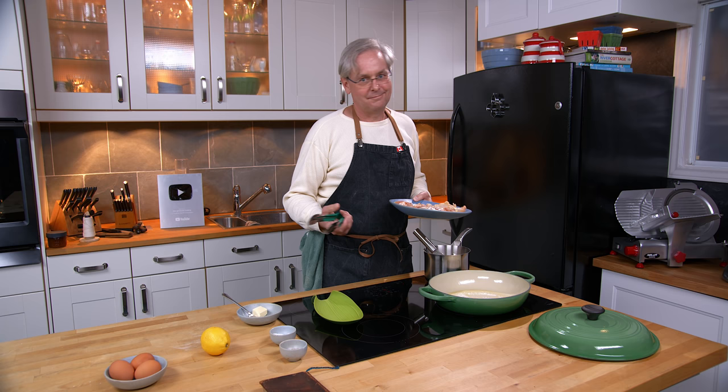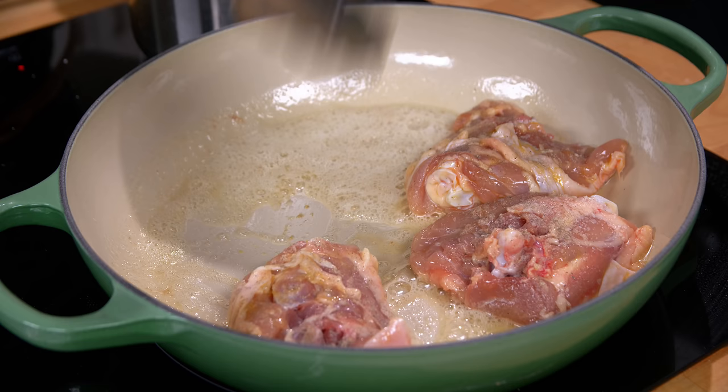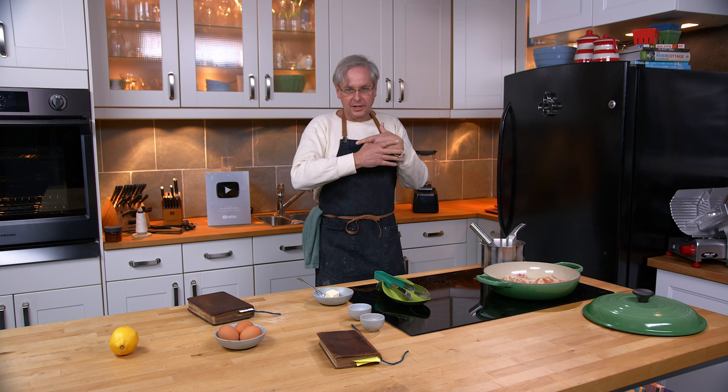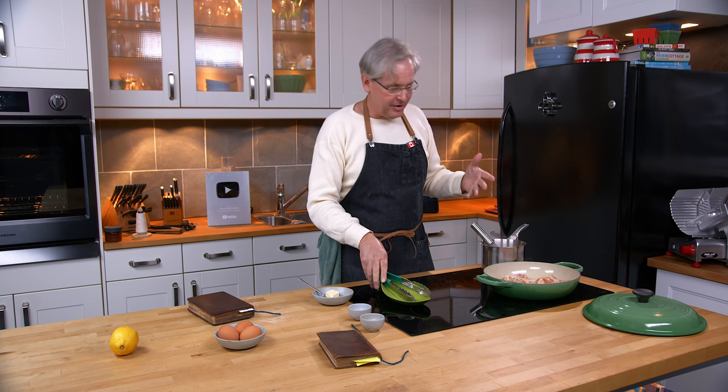So I'm going to brown the chicken in the butter. The recipe says to brown lightly on both sides — you're not looking for a huge amount of color. While the chicken is browning, let's talk about fricassee. Prior to World War I, fricassee turns up in pretty much every cookbook I own — a very common recipe. In community cookbooks there would be many variations, and from cookbook to cookbook and country to country you see the variations.